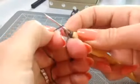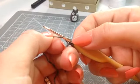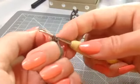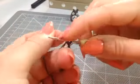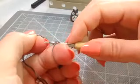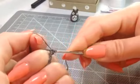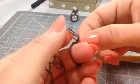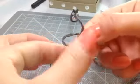And I think what's important in doing this is to really use the base of your needle, because it's going to keep your stitches looser and it'll make it easier for the upcoming rounds. It's just going to keep your tension looser. And here's 2. And here's 3. Okay. And I'm going to go ahead and pull my magic ring closed.